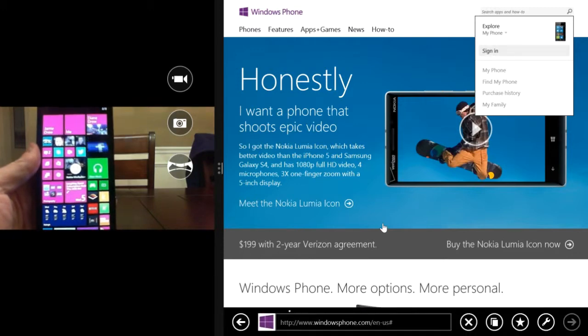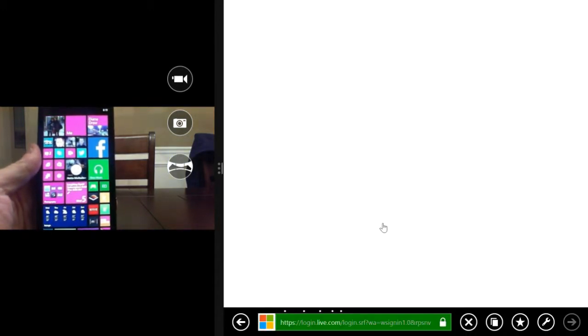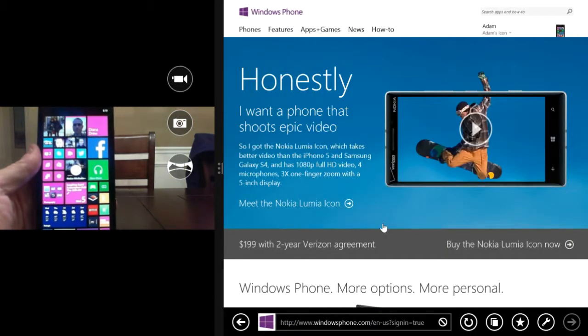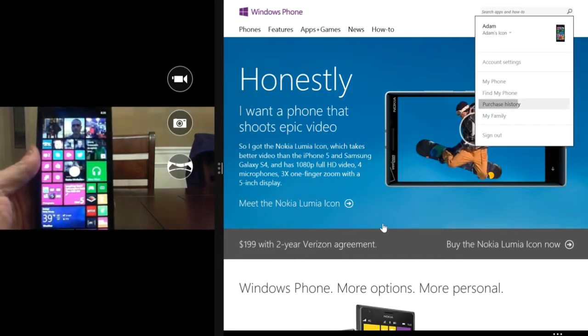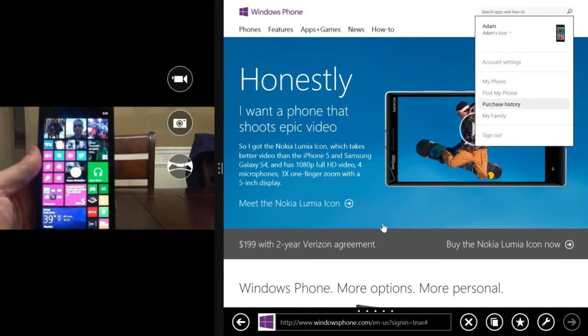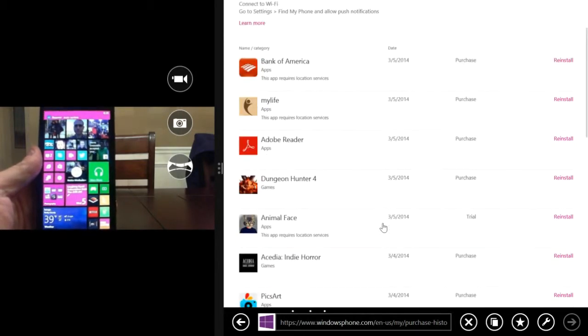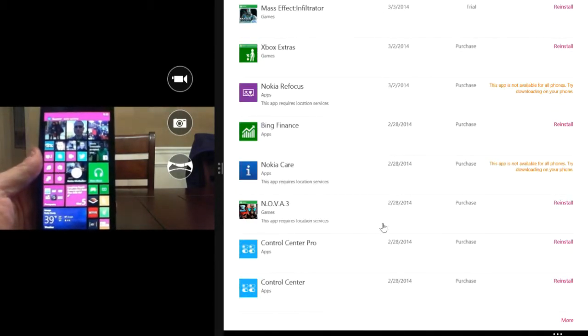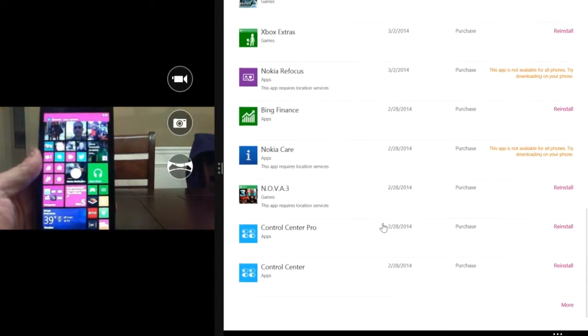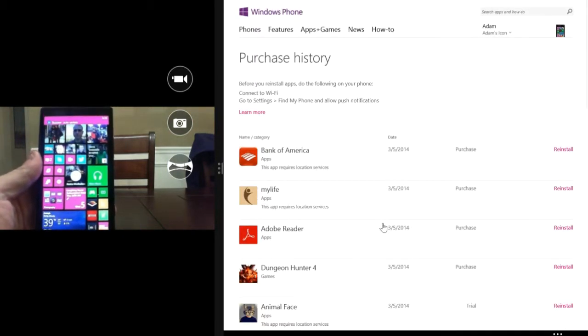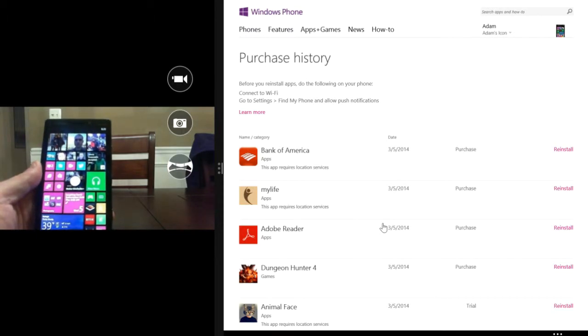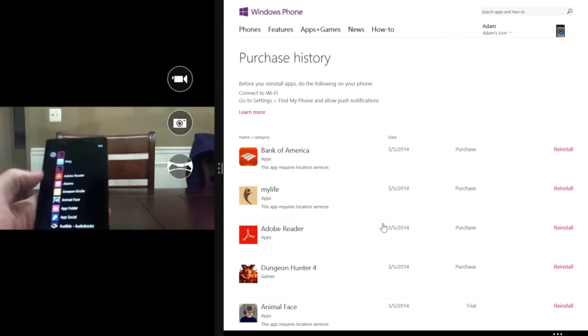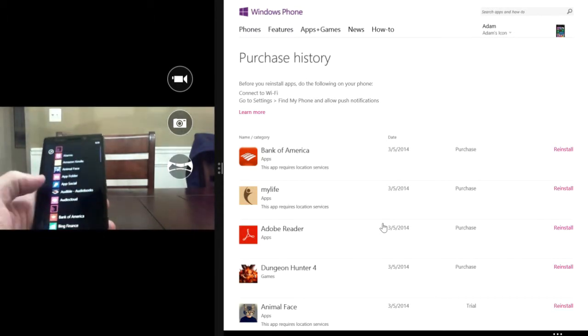So I'm going to sign in, and now it says Adam's icon. I can do my purchase history, and it shows you all the apps you've ever downloaded from the store. So for demonstration purposes earlier, I installed Bank of America.